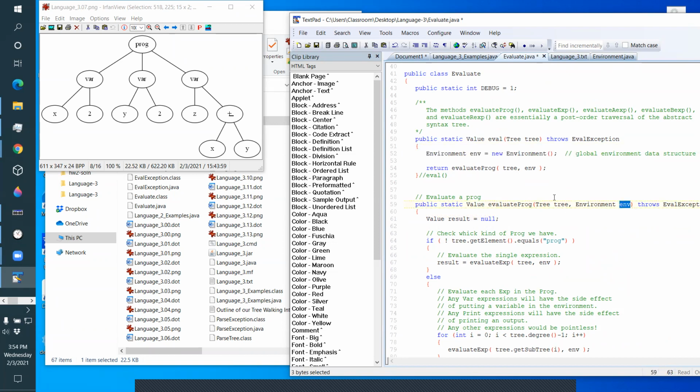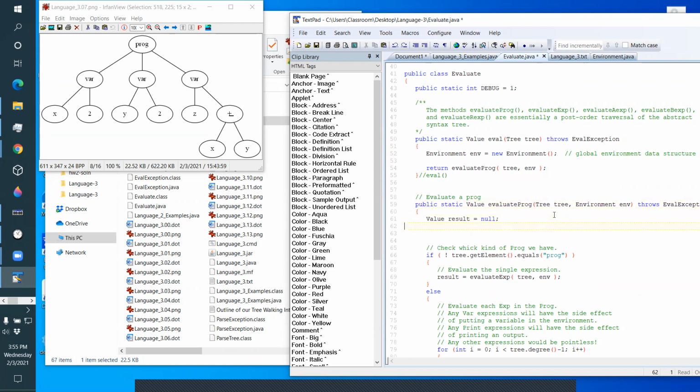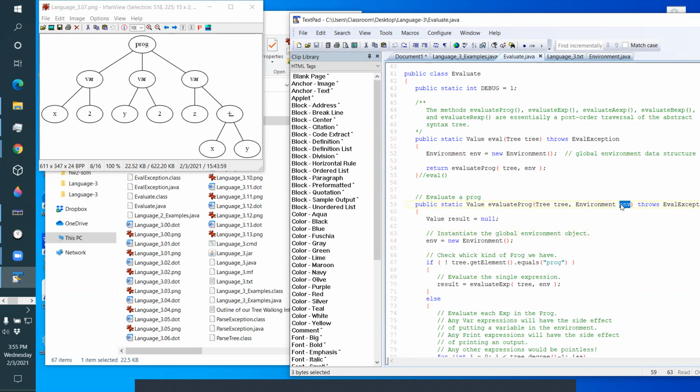That was left over from an earlier iteration. I've gone through different iterations of this. At one point, I was declaring the environment here, then I decided it should be created up here. So here's where we create the environment, and then it gets passed to him. So he doesn't need to create it again. There was no harm in that code. That code just replaced this environment that was passed, which was empty, with another empty environment. So it was kind of silly. It wasn't a bug, but it's silly to have that. That code was just left there from earlier.